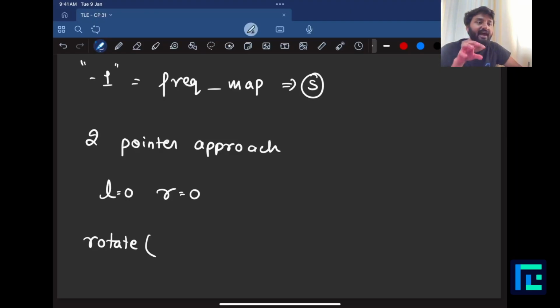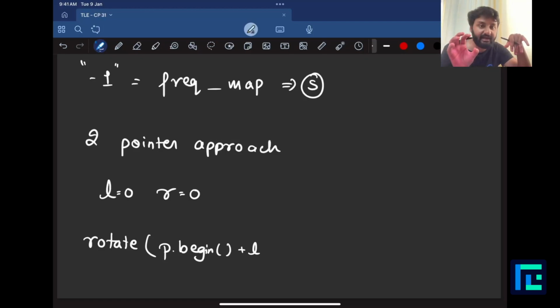Begin iterator means where do you want to start your rotation from? So I would want to start from something like this. The permutation dot begin plus L. Why L? Because L can vary, right? L is right now 0, then it might shift to the new segment start, then it might shift to the other segment start and so on.